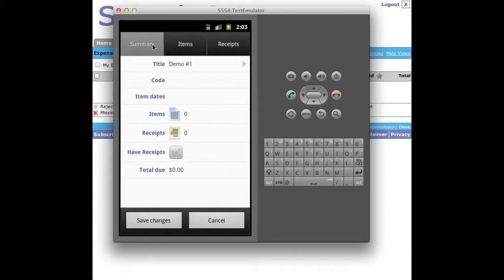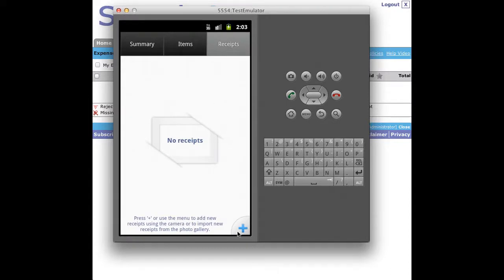Across the top, you'll see a summary tab, an items tab, and a receipts tab. In a lot of cases, if you're moving really fast, you can act quickly by clicking on the receipts tab and adding some receipts. The plus sign is in the bottom right corner. So even though you're not adding line items or saying how much you spent, you can still use the app to take pictures during your day very quickly, and then later go back into your expense report, either that night or the next day or the next week for that matter, and finish your expense report by actually creating the line items.